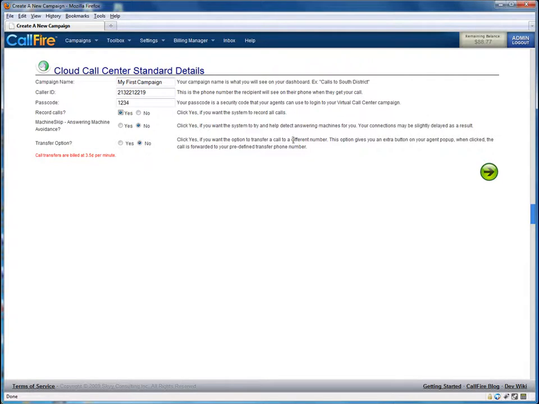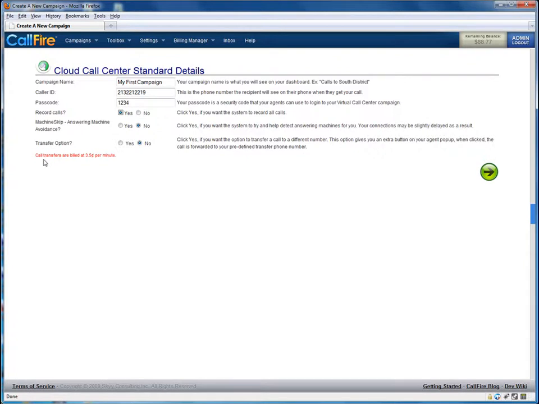The transfer option can be used for many purposes. Typical uses include sending the call to a closer, transferring to a sales agent after lead verification, escalation of a call to a supervisor or manager, or, in a political setting, transferring to a candidate or incumbent after an initial screening.